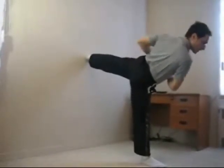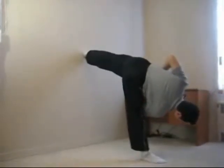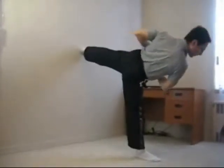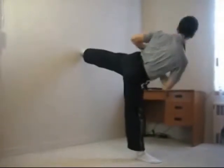From here we're going to lower ourselves down, stretching the hamstring, and coming up, working that hamstring from full stretch. Okay. So when we come down, we're stretching the hamstring. When we are coming up, we're strengthening the hamstring, but in the range of motion that's required to throw a high side kick. And we do the same thing on the other side.